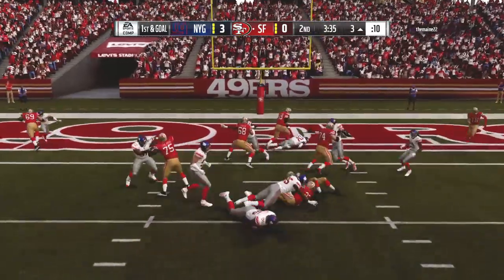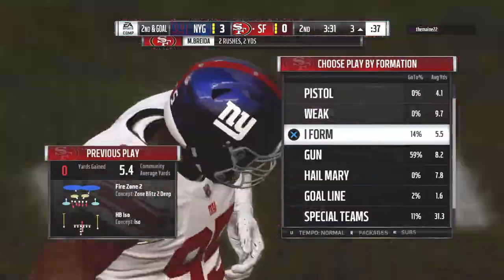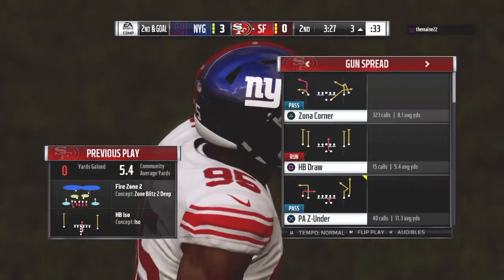They'll try to run with Breida. And he's going to get this back to the 3-yard line and no further. No gain on the play that time, and it sets up 2nd and goal.